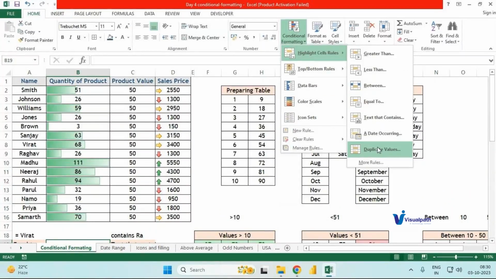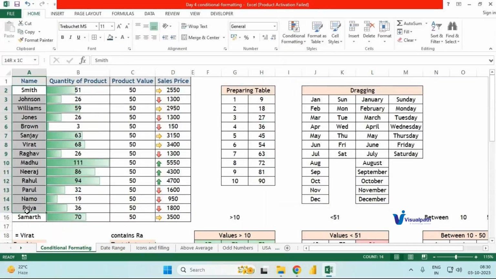Duplicate values. How does this work with duplicate values? Whenever in a specific range one name is repeating more than once, it will highlight. Can we check which name is available twice here? Can we see Smith, Johnson, Williams, Johns, Sanjay, Virat, Raghav, Madhu, Rahul?